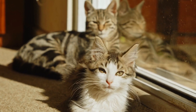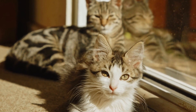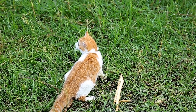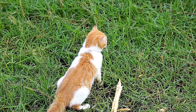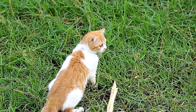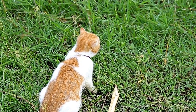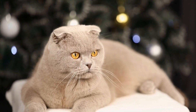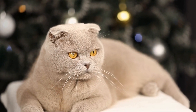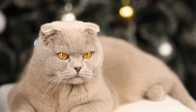In conclusion, the fascination of cats with bubble wrap goes beyond a simple toy. The combination of sensory stimulation, interactive play, stress relief, and the triggering of their hunting instincts make popping bubble wrap an irresistible and entertaining pastime for our feline companions. So the next time you receive a package with bubble wrap, consider saving a few bubbles for your cat to enjoy a popping extravaganza.